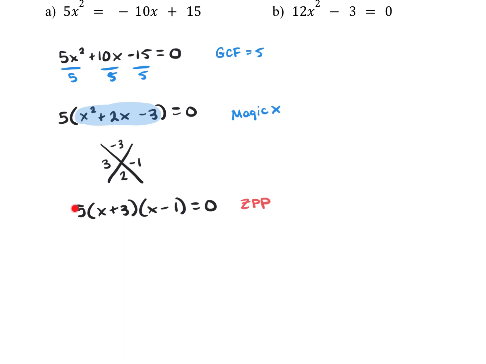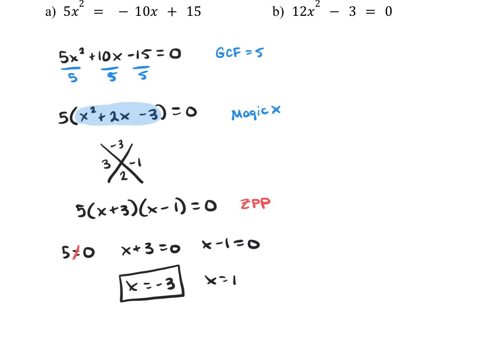Now whenever you have a factor like 5 that is just a constant, meaning there's no variable, this factor is not going to give us a solution. I could still set it equal to 0, but 5 is never going to equal 0. So a constant factor will not give you a solution. You don't have to show that step. But here, you do need to show that you are setting your other two factors equal to 0 separately, and then you can finish solving from there. So x equals negative 3, and x equals positive 1.